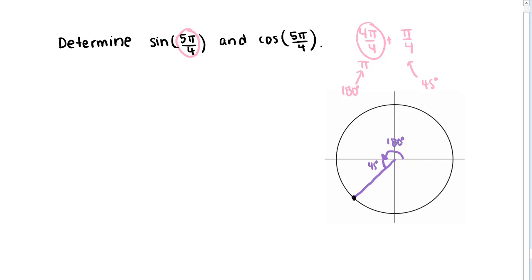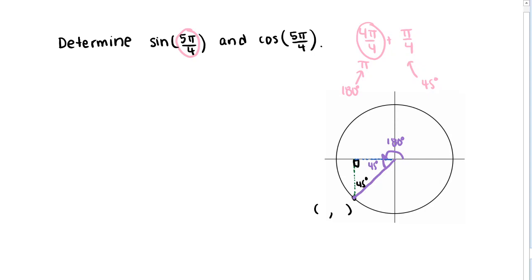Right, so there's this point on the unit circle corresponding to that angle of 5 pi over 4, which is 225 degrees, where like we see above, we can imagine it as 180 degrees and then a further 45 degrees. So right, there's an x-coordinate and a y-coordinate to this point. So the y-coordinate is this measurement here, that measurement away from the x-axis, and the x-coordinate is this measurement here. Right, so there's a right triangle floating around this picture, and it's a 45, 45, 90 triangle, where we have a radius here.